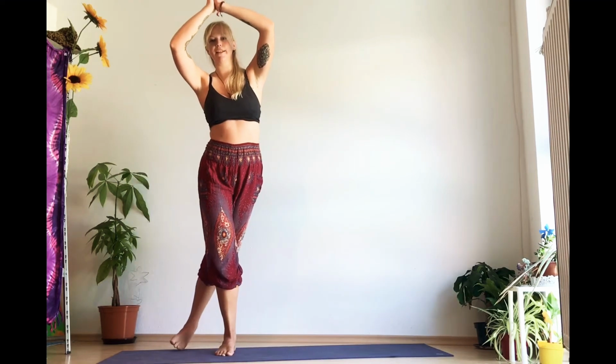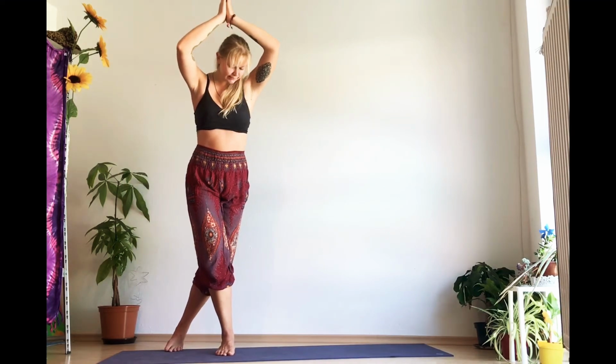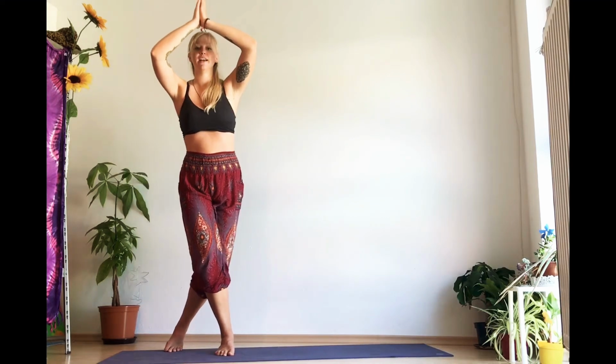And then on the inhale, bring our arms beside the body, bring them up above our head. Join the palms. Do this really slow for the first time, okay? Shift our weight to the right leg, lift the left leg, step behind the right leg to the right side, and then the left knee kind of pushes in the back of the right leg, kind of the calf. And we drop down on the exhale and lower the arms down from the very chest. The other side. Inhale, back into the middle, palms join, shift your weight to the left leg, right leg lifts on the exhale, step over and drop deep.